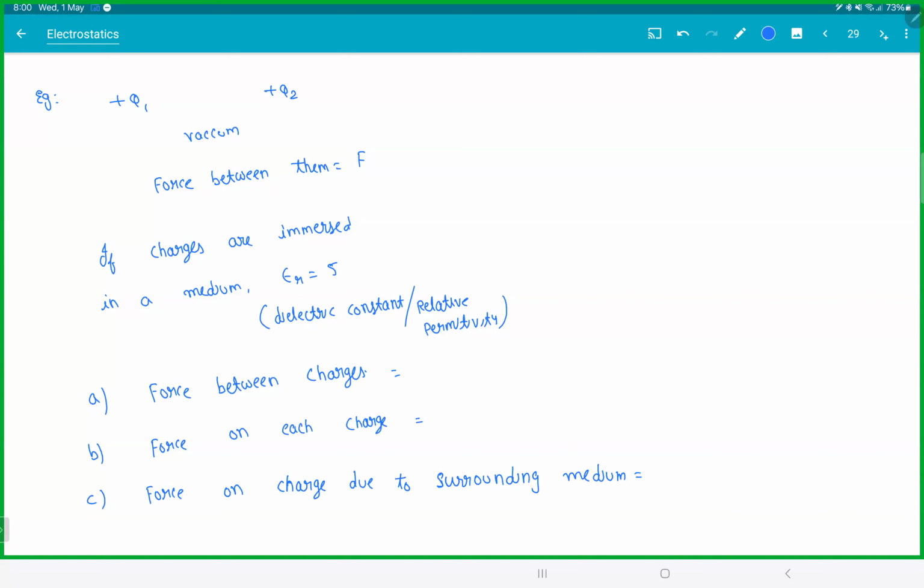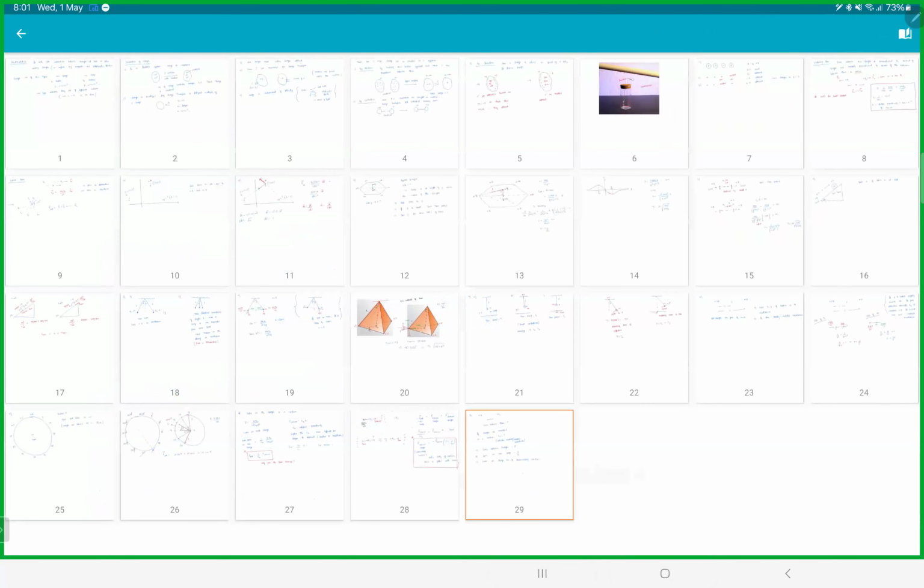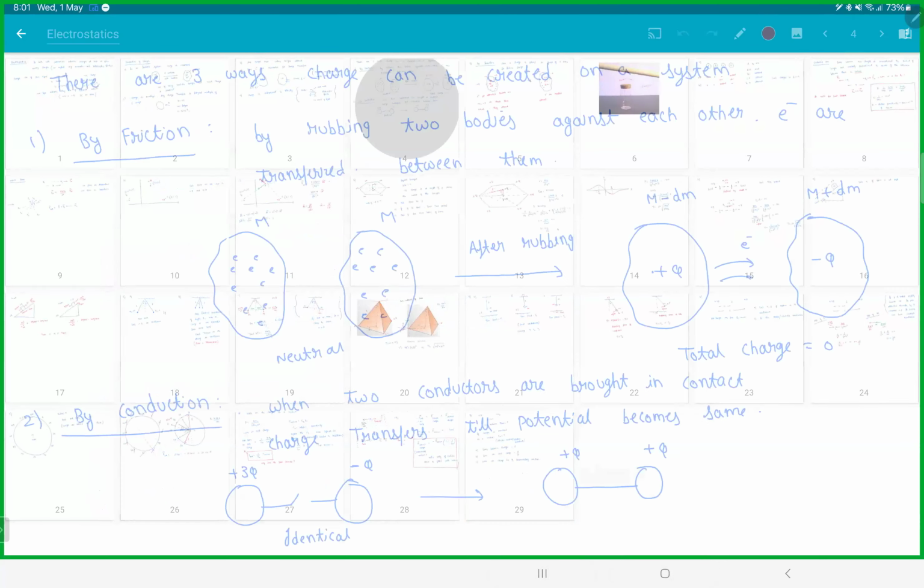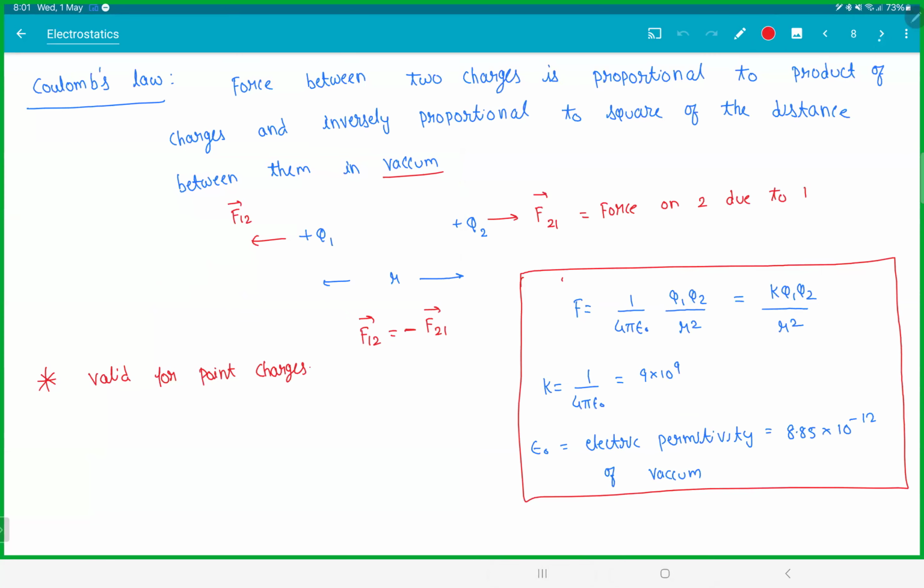This concept now, if it is advanced, you should do it like this. But what I observed is that exams like CET and all, they don't care about all these things. They never have this concept. They'll always say the answer is F by 5. What's the force between the charges? By putting the charges in the medium, does the force get affected? No. So this is still F only. What's the force on each charge? F by 5. This is what Coulomb's law gives you. That is the reason in the beginning when I wrote Coulomb's law, I wrote specifically the words in vacuum, because in vacuum there is no medium, so it works out.